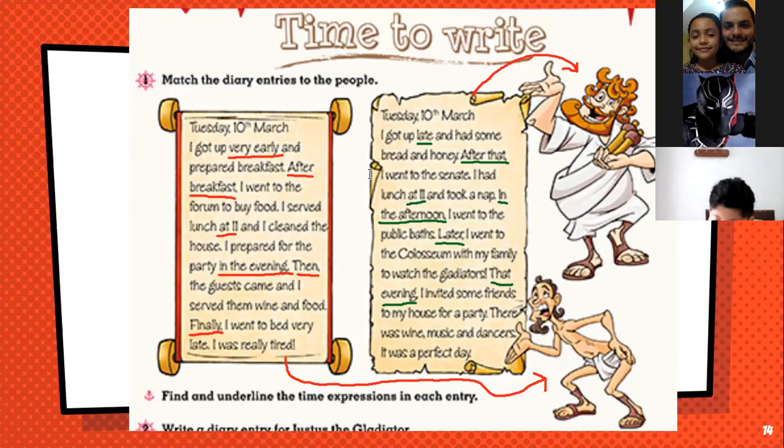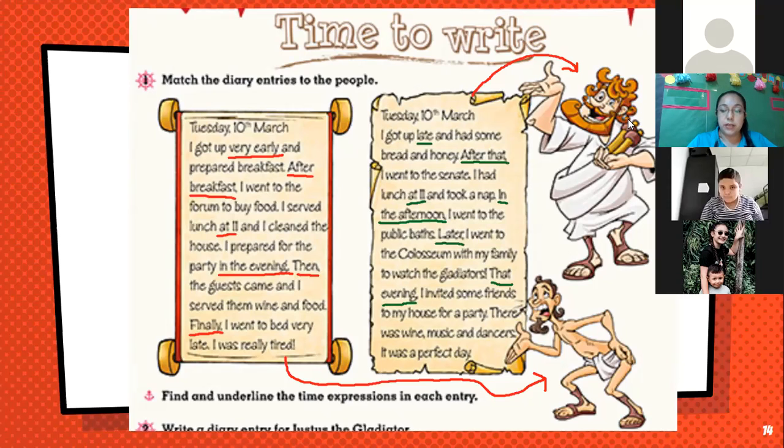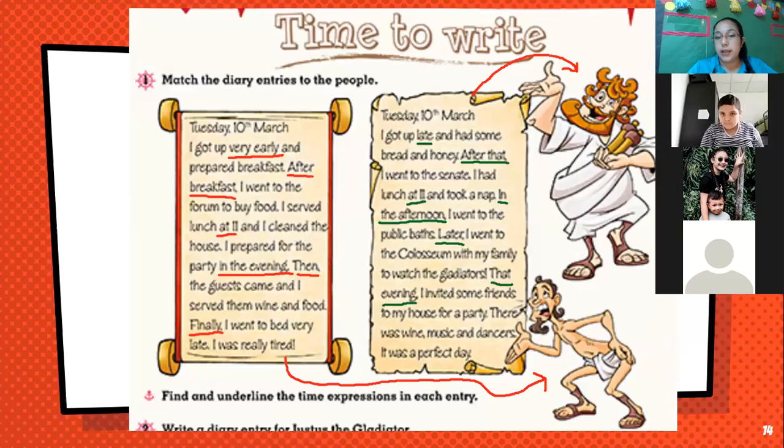Excellent. Okay, thank you, Harrison. Carlos Cornejo, you did it? Yes, okay, thank you very much. So this is an activity that we developed in our book. Excellent. And if you see, these are examples of a diary entry. Now we discuss what this is. What is a diary? Excellent. Thank you very much for telling me if you finish. Thank you, Carlos Arias. Thank you, Jose Vilorio. Good job.